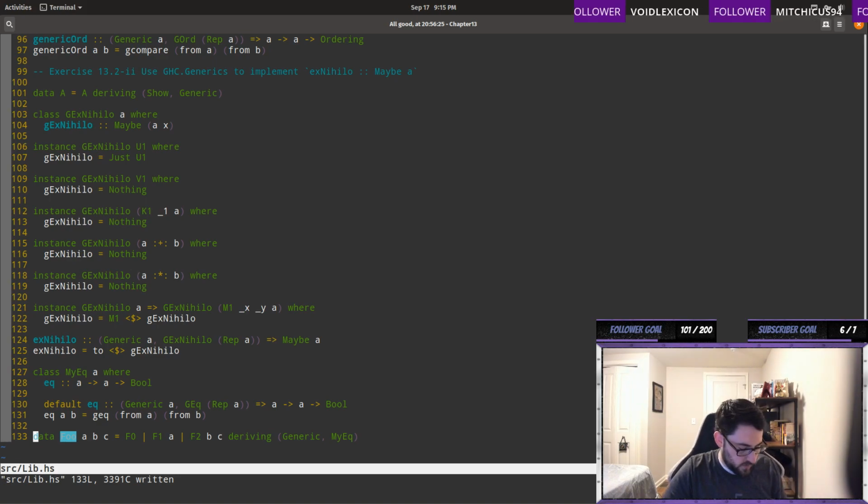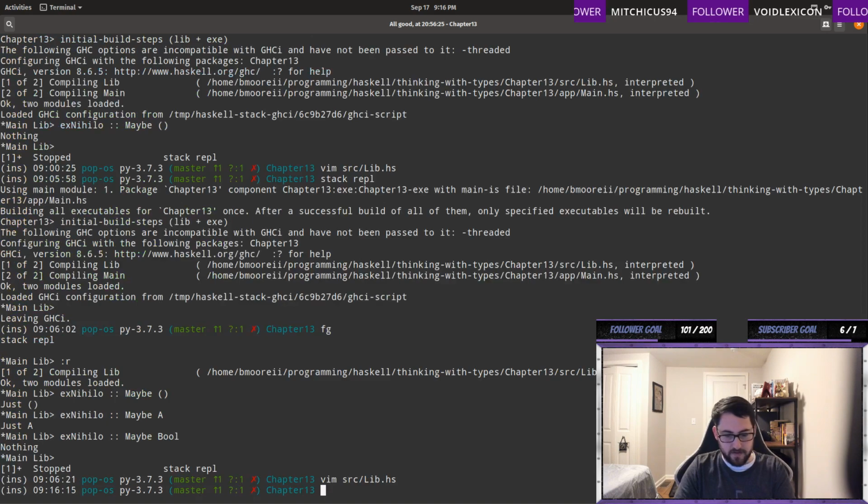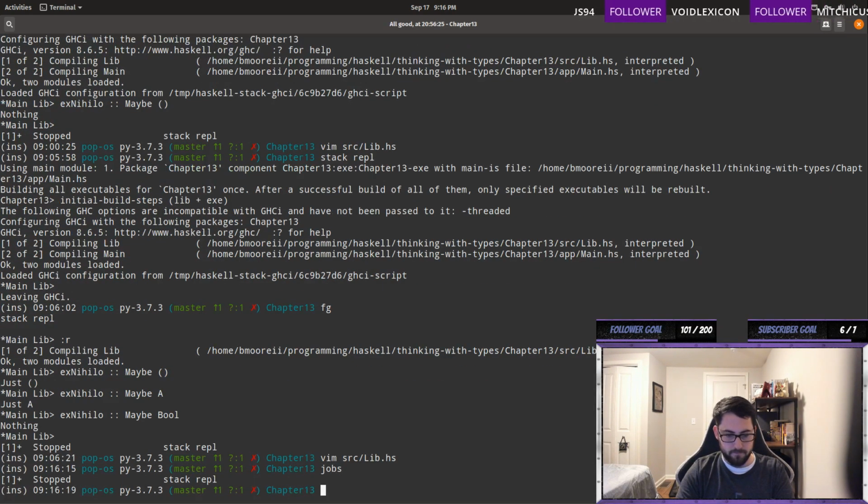The next one is pretty involved. We're gonna do this in another file for sure. I just have the REPL running, which is fine.